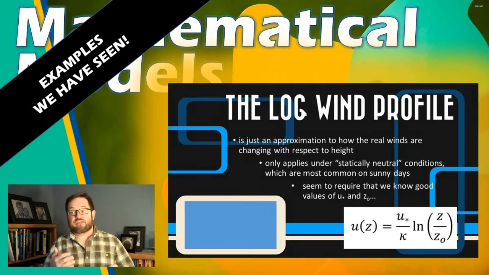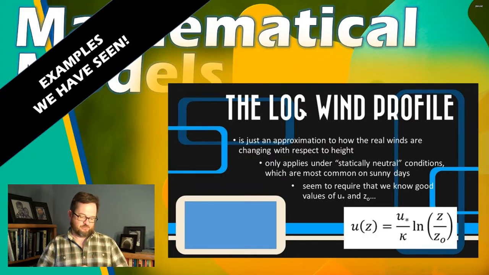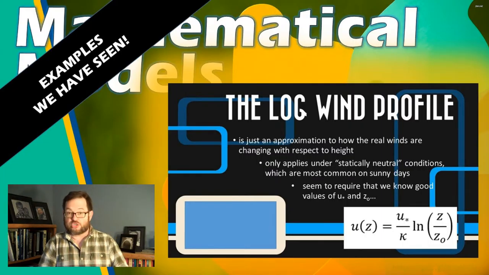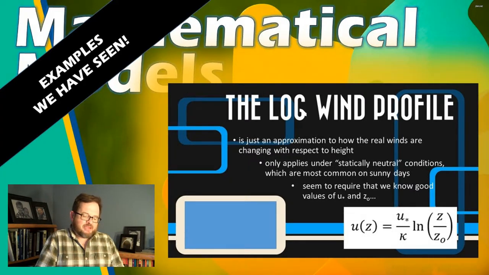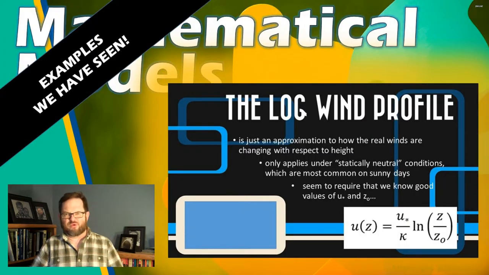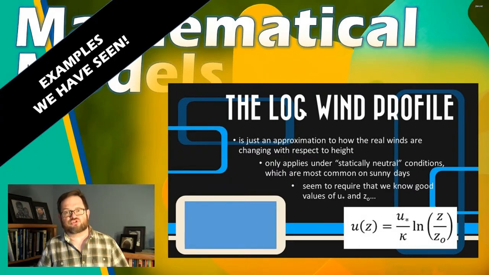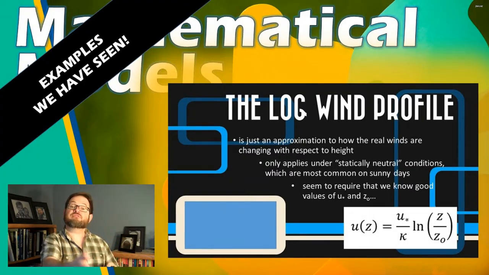Just to give you some examples of equations that we've seen so far this semester, which really were types of models, how about the log wind profile? The log wind profile, as you might remember, was an equation. It was u as a function of height, the wind speed as a function of height, and it had a whole bunch of stuff in it. This is a mathematical model. It is simulating in a simplified way. The real wind profile is very complicated. All kinds of things are happening, not to mention it changes with respect to time. But by making certain assumptions, like the wind's profile wasn't changing with respect to time, and the layer that it was happening in was statically neutral, and I forget what all the other assumptions were, we came up with a model, an equation, that describes what the wind profile was doing.